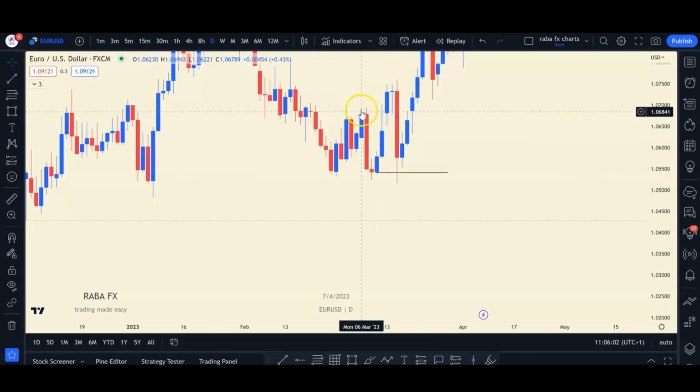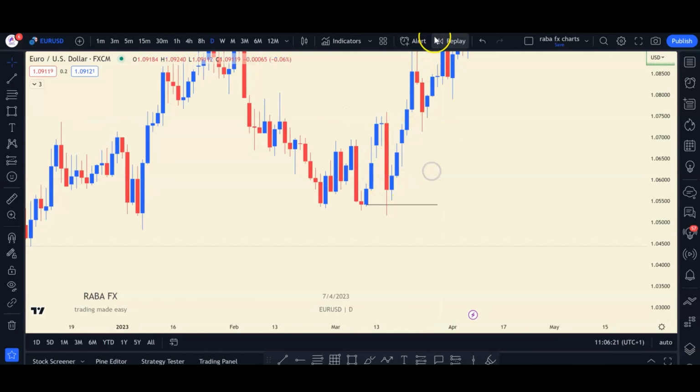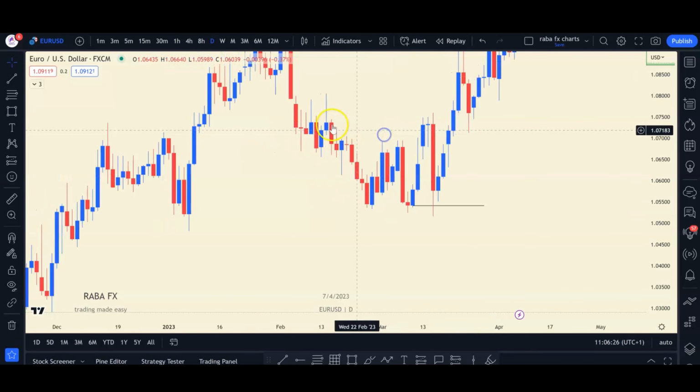Now the first area here that took out the supply, price tapped into the opening price here and moved, but it moved far. That doesn't mean this can't give you a quick scalp opportunity, or in case you are holding it for a long time and got your loss, you will have re-entered at the origin here. So you can see price after mitigating here moved sharply to the upside.